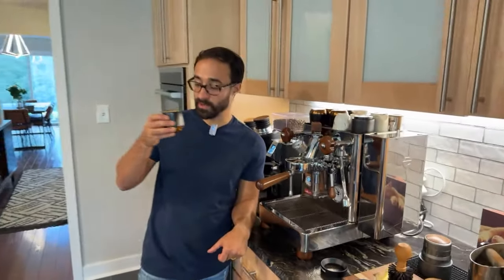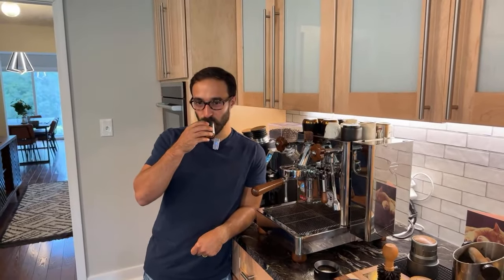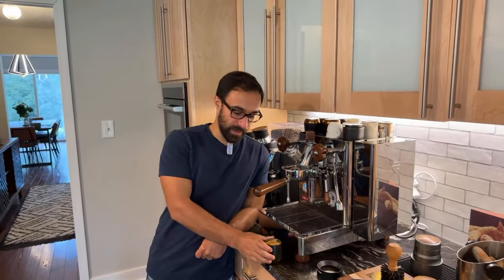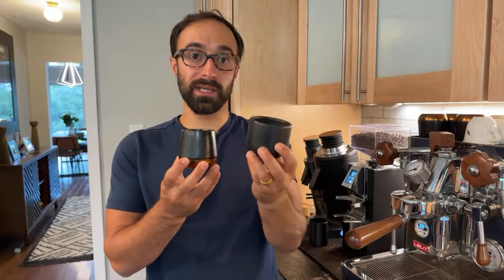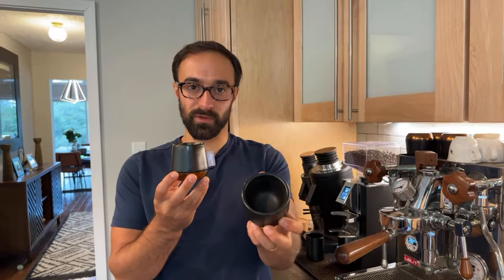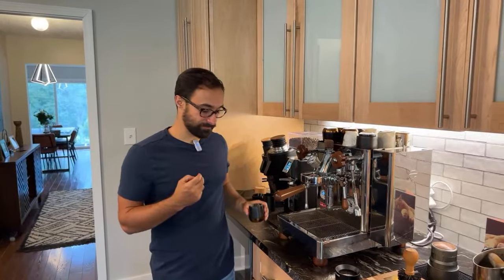So this is the macchiato — let's give it a shot. It's actually pretty good. Heavy cream really doesn't disappoint most times. Also, we just got these in — these are the Fellow Joeys. I like them a lot. Here's a comparison: this is the previous espresso cup — I want to say these were the Montes — and these are the Joeys. The Joeys are a little more for milk-based drinks; the Montes are mostly for espresso. These were like three-ounce cups; these were like two-ounce. Definitely not disappointed.